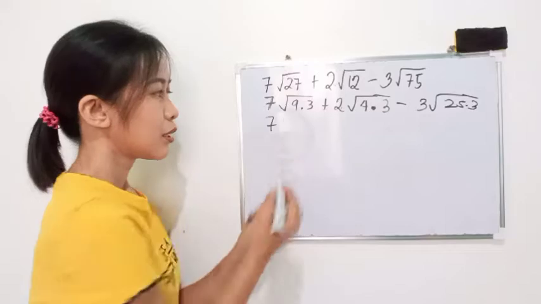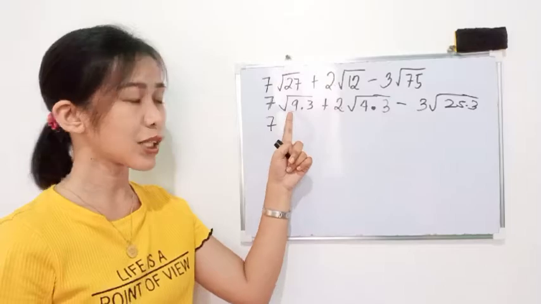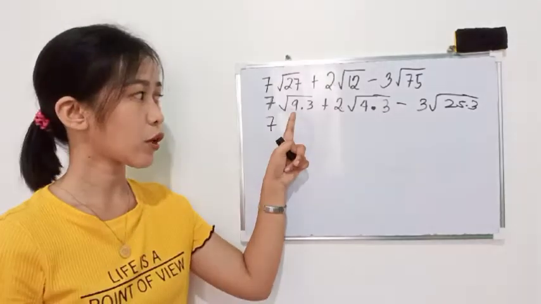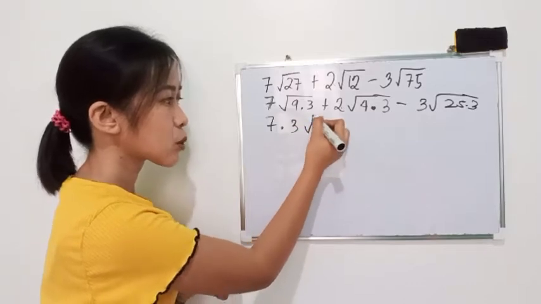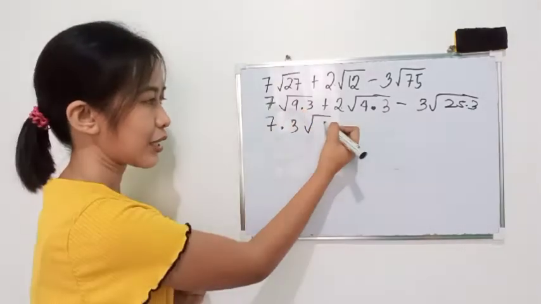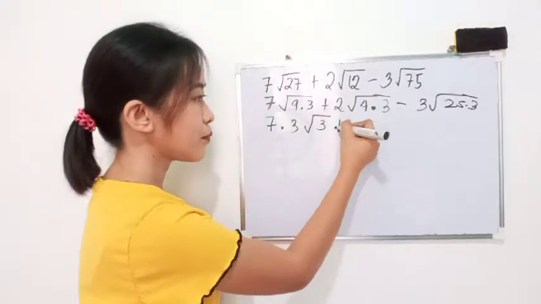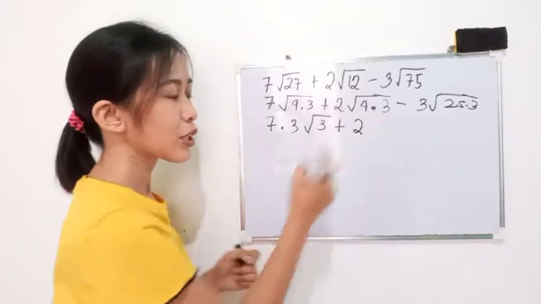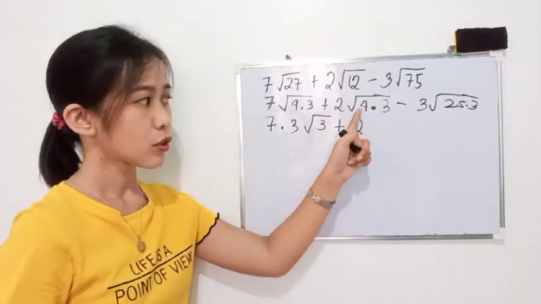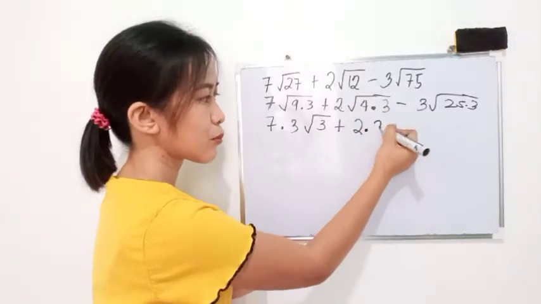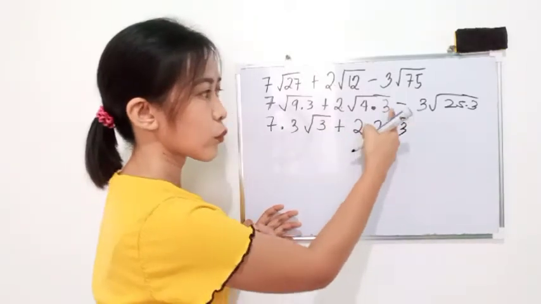So, we have, dito sa dalawa, kay 9 and 3, sino ba ang perfect square? Ang perfect square is si 9. What is the square root of 9? Square root of 9 is 3. So, ilalagay mo lang yan dito, ilalabas mo na siya. Since meron siyang square root, ano na lang natira? Si 3 na lang natira. Lagay mo siya sa loob, iwanan mo na siya doon. Okay? And then we have 2. Ano ba ang square root ni 4? Si 4 ang perfect square. So, siya yung ipe-perform natin dito. So, square root of 4 is 2. Yan, imumultiply mo lang din siya sa coefficient na nasa labas. And then, natira na lang si square root of 3.